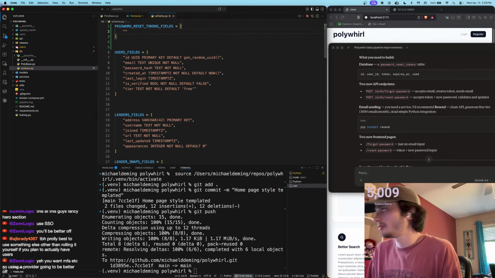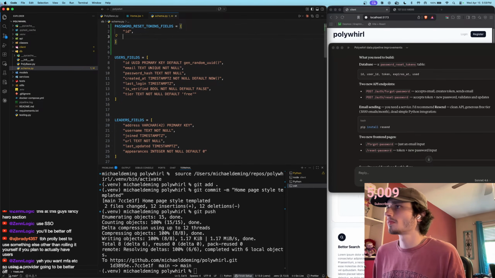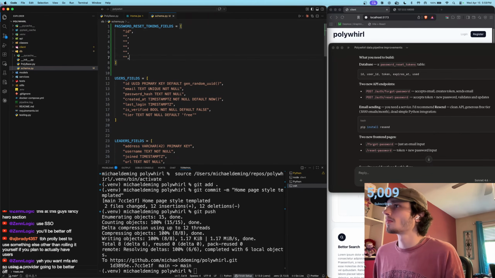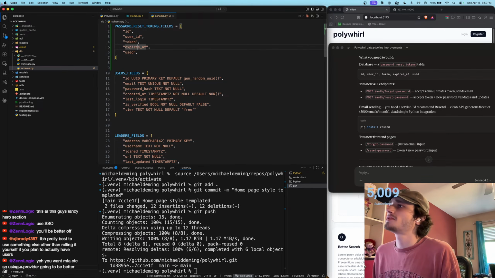And then we need fields here. So ID, we need a few more here: user ID, token, expires at, and used. Okay, now what types are these going to be?